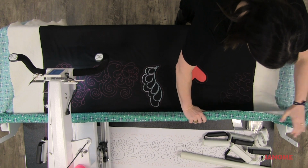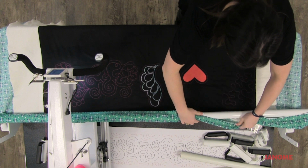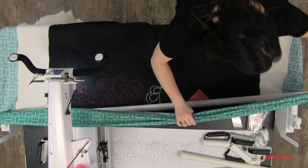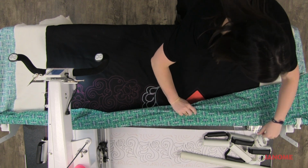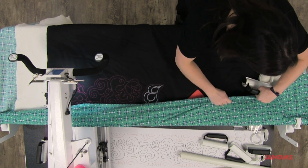quilt. So I've already taken my clamps off. So now what I'm going to do is pull my fabric up past where my quilting is. Go ahead and put it right here and get one clamp started on here.